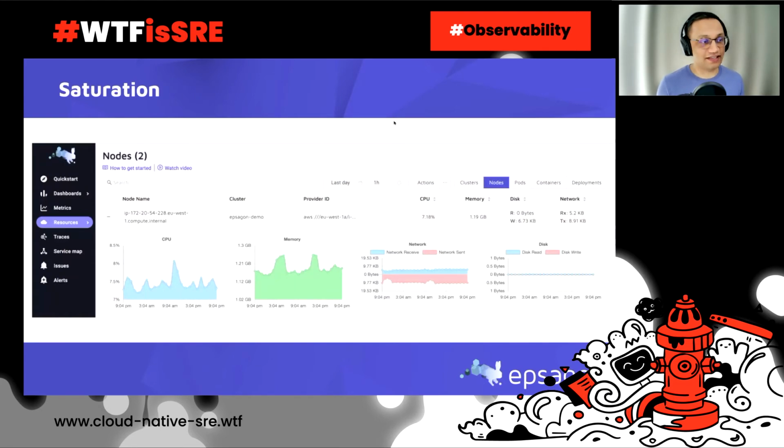And finally, with saturation, we know that infrastructure has changed over the last decade or so. Earlier, we used to have bare metal servers or on-premises servers. These days, companies have started to use more cloud infrastructure providers. So ECS, EKS have become much more prominent. So understanding how that infrastructure layer works and what's saturation in those infrastructure layers has become really critical.